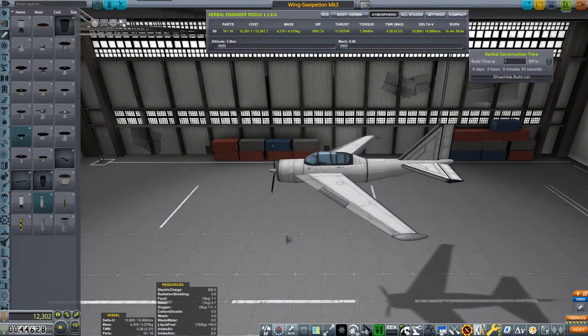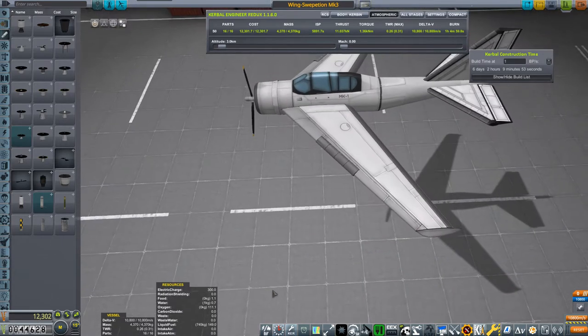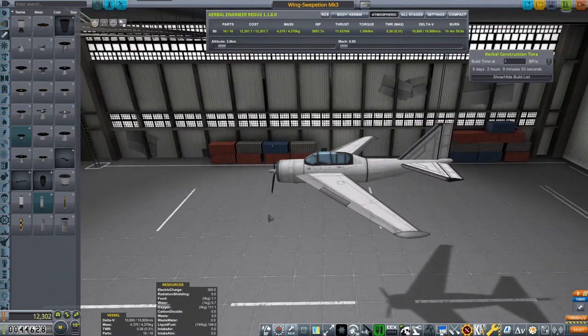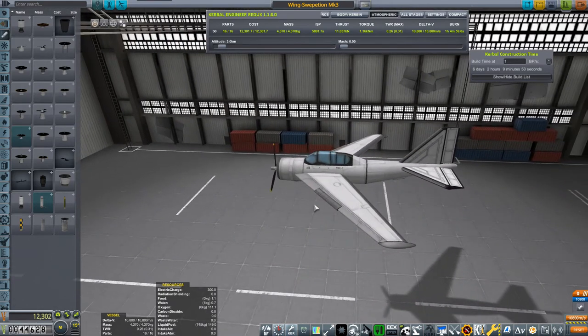Let's fly it wing swept. So it's a swept back wing, delta wing. There's no control surface on this main wing. The only control surface there is here. It's a leading edge slat. You deploy it, and it can be an air brake or can also help you with your pitch control.